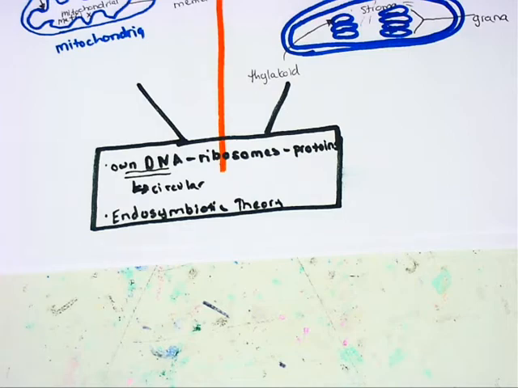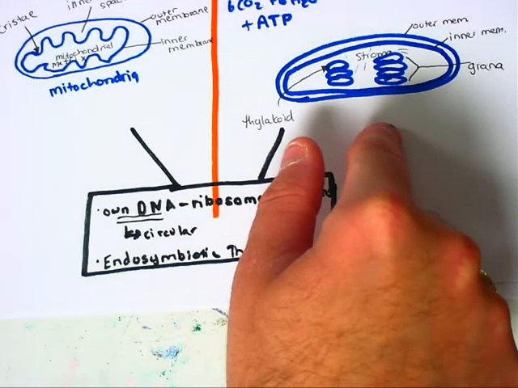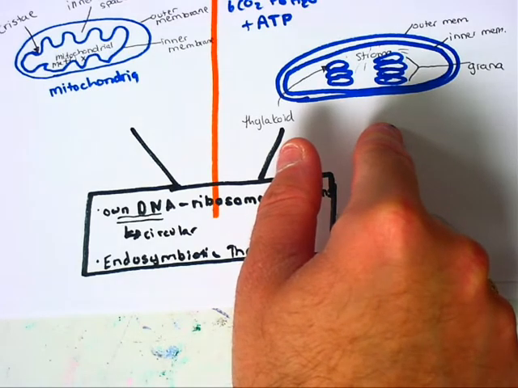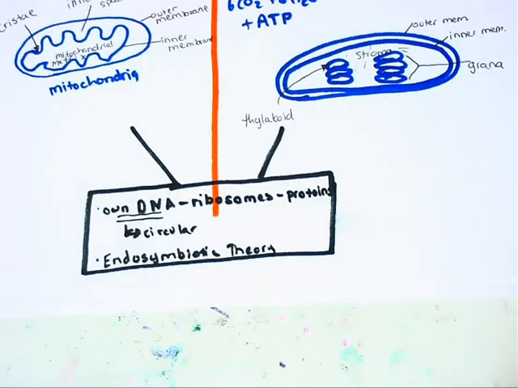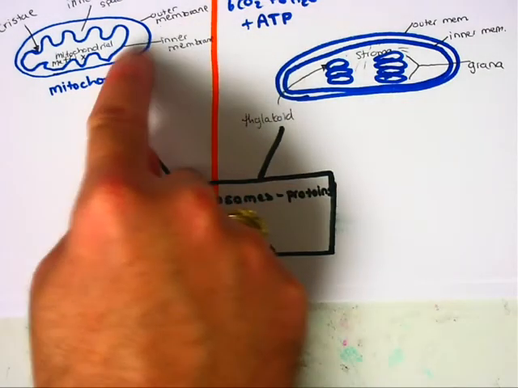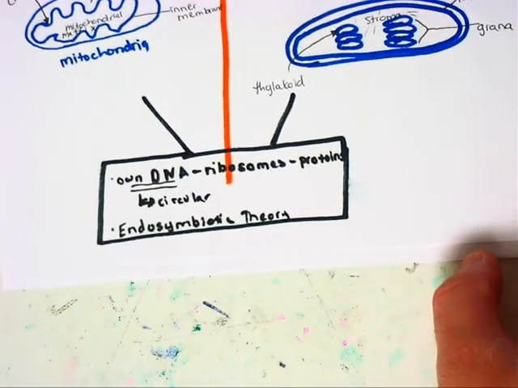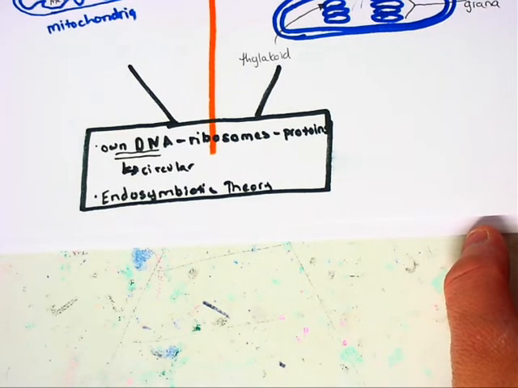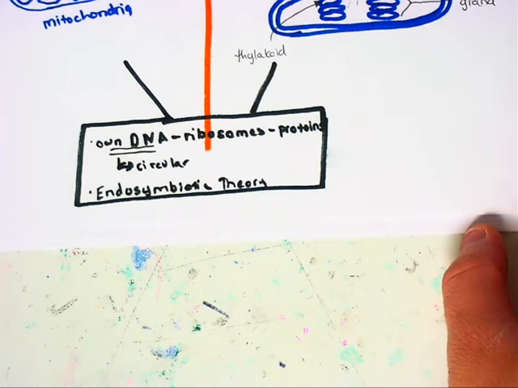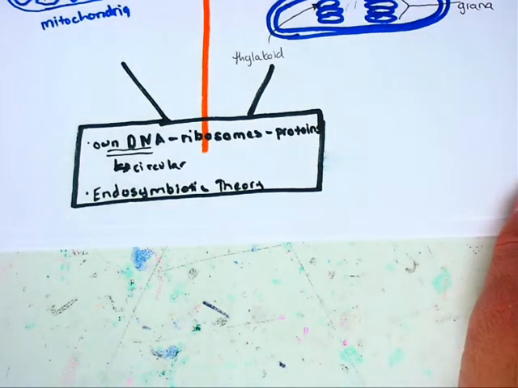Now, then you might say, well, can't that mean that these guys could live on their own again? They can live for a little while on their own, but not that long. It's been 1.8 billion years, and they've started to rely on the rest of the cell a whole lot, which means that these guys can't exist solely on their own for a long period of time, but they can last for a little while. How long is a little while? A couple of days. We'll do a lab where we isolate chloroplasts, and we'll see that they still function without the rest of the cell.